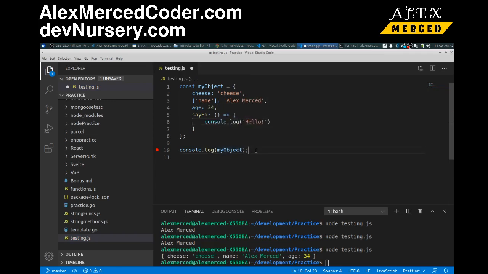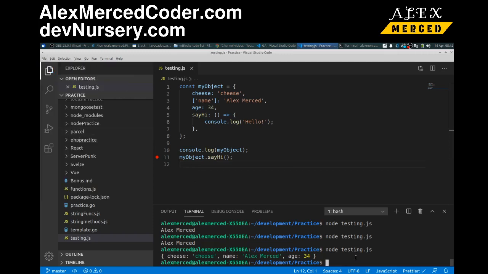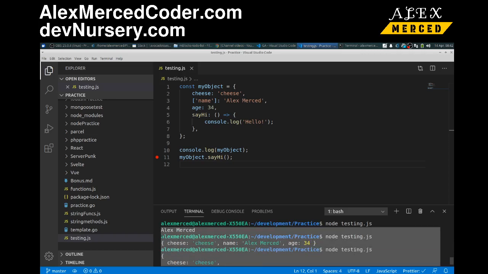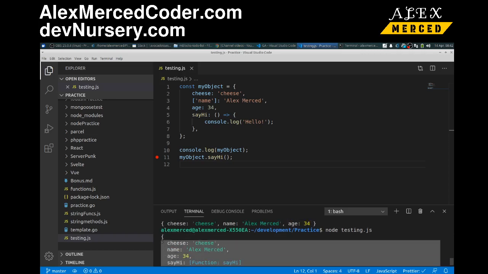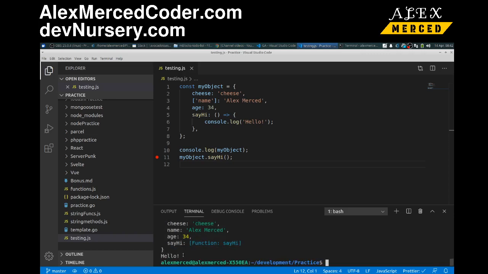So I can just be like, my object dot say hi, and then invoke the function. Save. And then do this. There you go. See, it says hello. So here we had a console log of the object. That's line 10. And then here we have the running of the function, say hi. Cool.